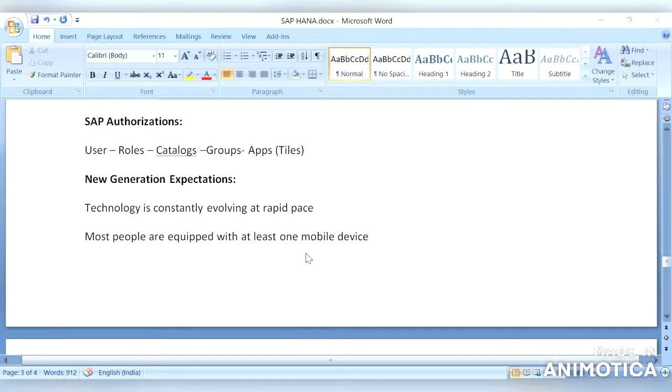So if we understand how SAP Fiori has evolved, nowadays we understand the new generation expectations, like technology is constantly evolving at a rapid pace, and even most people are equipped with at least one mobile device.